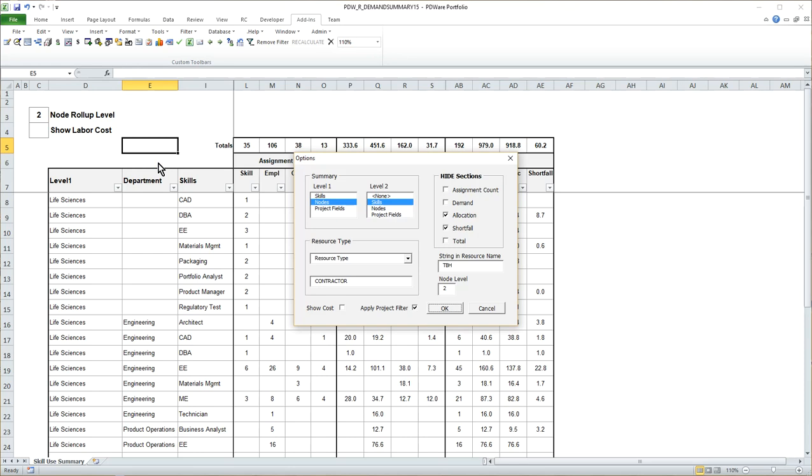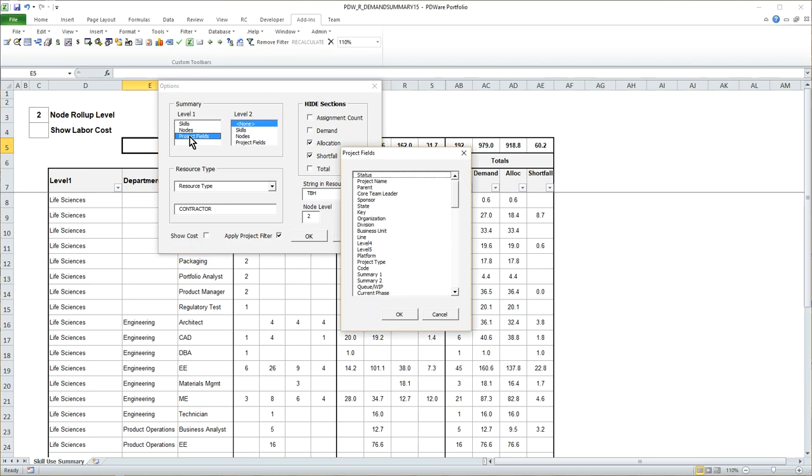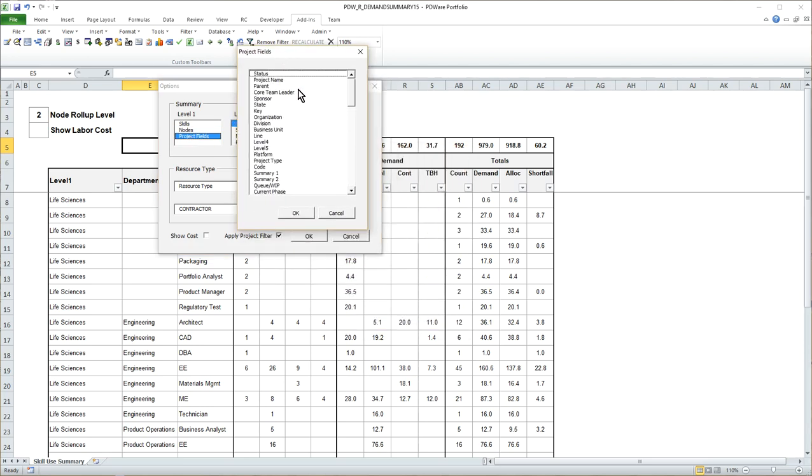Now, another option that is important to review is the project fields selection, either in level 1 or level 2. If I select project fields, it's not a single selection. I get a dialog that allows me to choose a field on the project data sheet where I want to take the values and summarize by the values in that field.